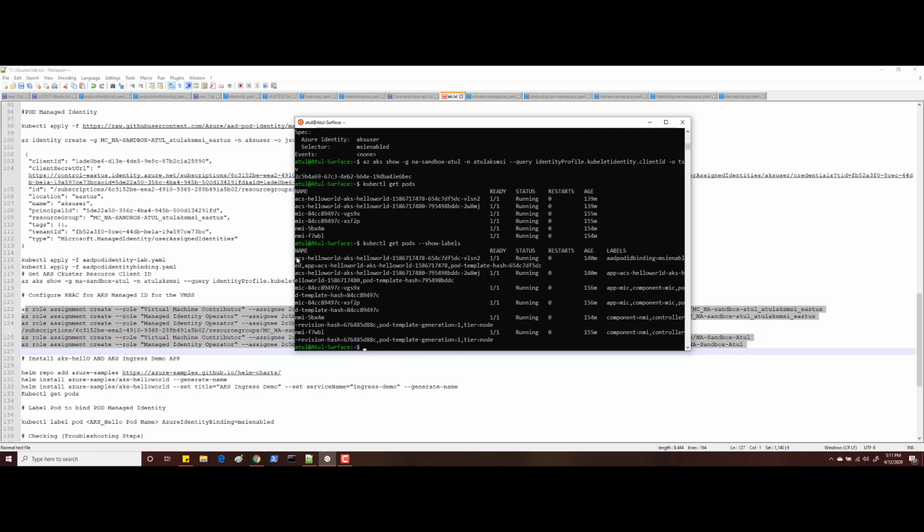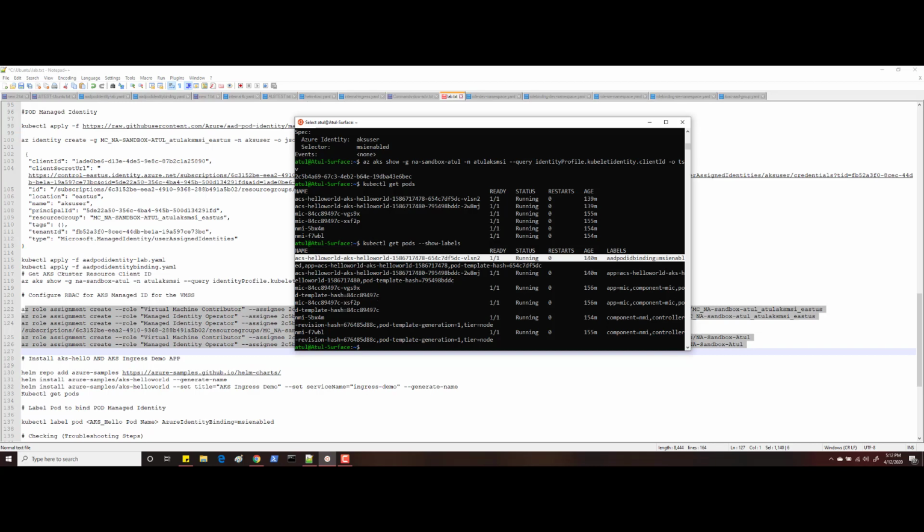If you see here, the first pod here, I didn't do it for all of them. It has a binding. It has a label called AAD pod ID binding. It has to have this label, and the value should be equal to what you have created as a selector, right? And I did that. As a result, now this pod has bound with the user assigned identity that we have created, and that's the trick. Somehow, if that doesn't work, then we're going to run into trouble, right?